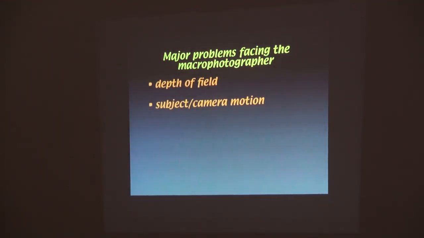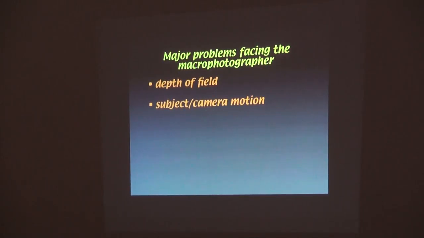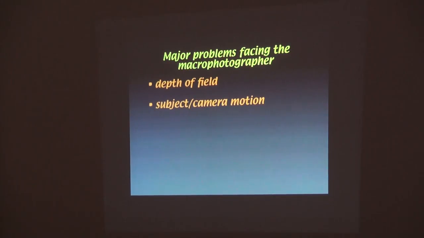Subject and camera motion. If you're holding a wide shot, shooting out there — the horizon's just sitting there, right? But if you try to photograph an ant that's three inches away, there's all kinds of things happening. The ant's moving, he's vibrating, you're moving. Have you ever tried to pick up a hammer and hit a nail? Now try to pick up a teeny little hammer and hit a teeny little pin. All this motion shows up — it's all magnified when you get close to a subject.